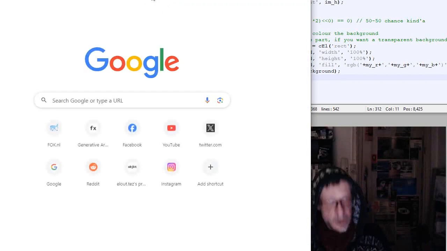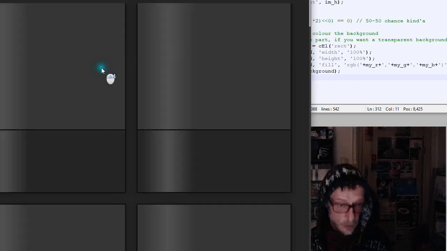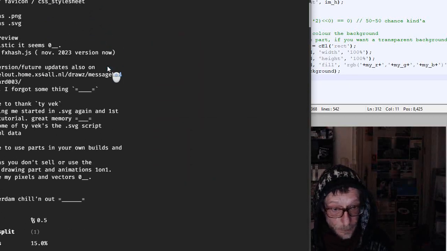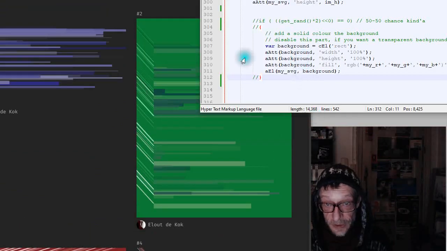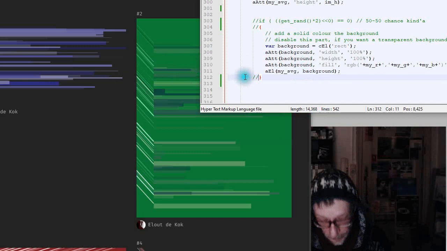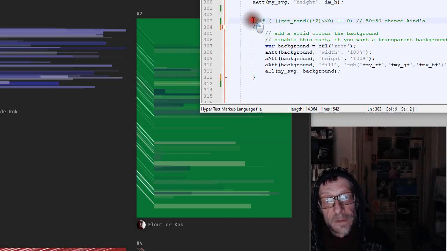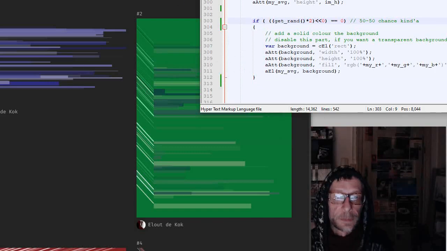And you can see it on fxhash as well. It's kind of fun since it's still a recent drop here. Like some 50% chance to have a background color or not. It's this part. Or there's 50% to be transparent.